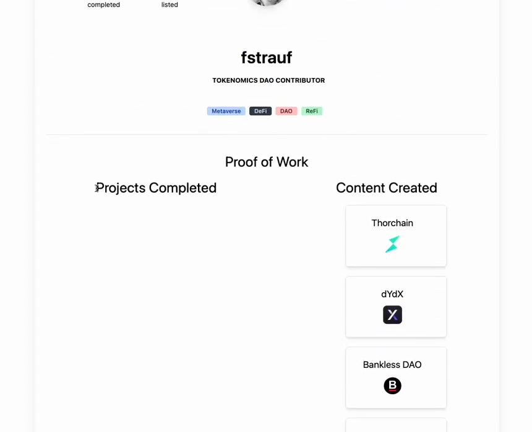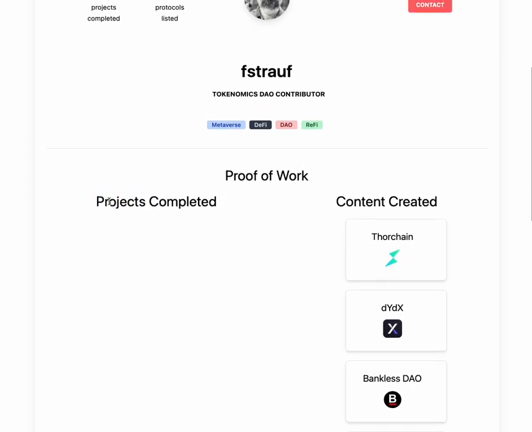And in the future, we're currently working on reputation. We'll also list the reputation of the specific user here. So in my case, that could be that I've worked with a metaverse client and with a client in the DAO space, and they could all be listed here. Because on completion of a consulting project, we could mint a reputation NFT or a verifiable credential that can then be listed here. So this becomes my reputation in this space, and it's not proprietary to the Tokenomics Hub. These can all be NFTs on chain, and the user can own them.